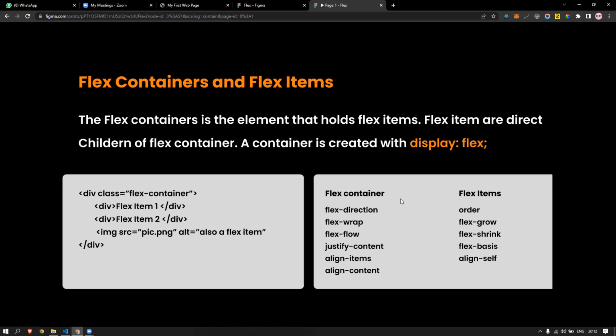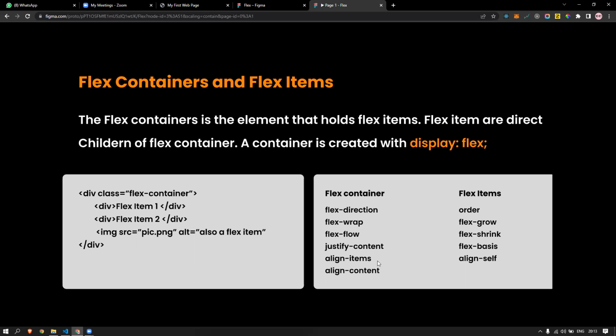So what are the properties we have as a parent and children? For example, this flex container is the parent, so the flex items are all children. There are different properties for parents and children. For the parent, we are going to use only 4 properties. I wrongly added 2 properties, we will no longer use these 2. What are the properties we are going to concentrate on? The justify content, align items, flex direction and flex wrap.